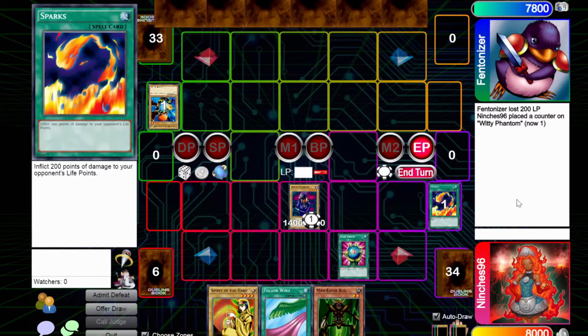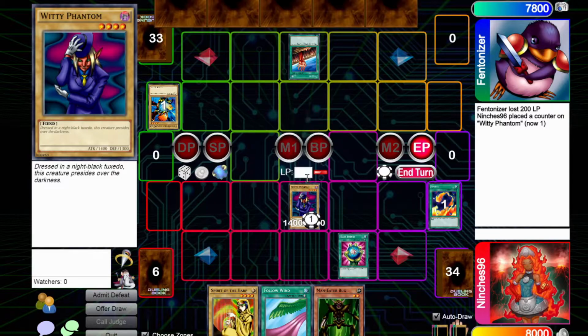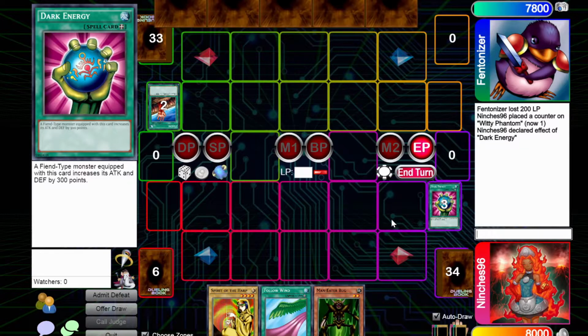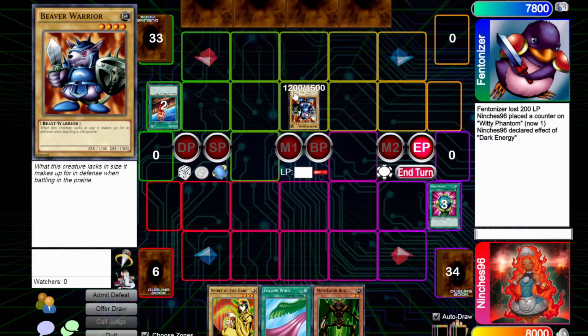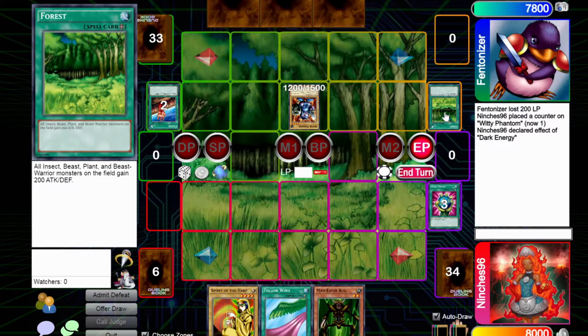I will play Fisher. Oh, you got Fisher! Yeah, that's right. It's only a rare, I didn't get a single copy. Whoops. Really? Yeah, I'm not happy. And then I think I'm going to just normal summon Beaver Warrior. Hey! And also play the spell card. Field card. Oh, okay, so that's Insect, Beast, Plant, and Beast Warrior.